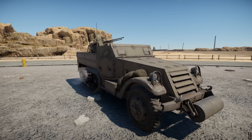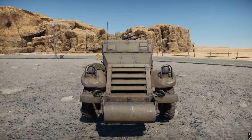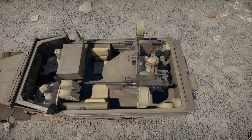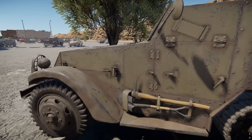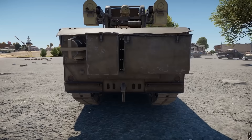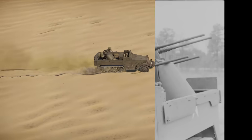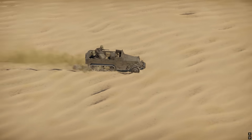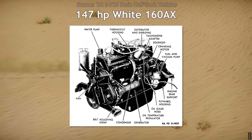The basic design of the M13 and M14 multiple-gun motor carriages closely mirrored that of the M3 and M5 half-tracks, respectively. Their layout remained largely unchanged: the cab and engine compartment were retained as-is, while the passenger area was stripped out to accommodate the gun turret and ammunition storage chests. The vehicles retained the original rolled face-hardened steel armor, bolted together in the same fashion as their base models. However, the rear access door was removed and the upper portion of the rear compartment was designed to fold down. The M13 MGMC was powered by a 147-white 160AX, a four-cycle inline-cylinder, liquid-cooled gasoline engine.